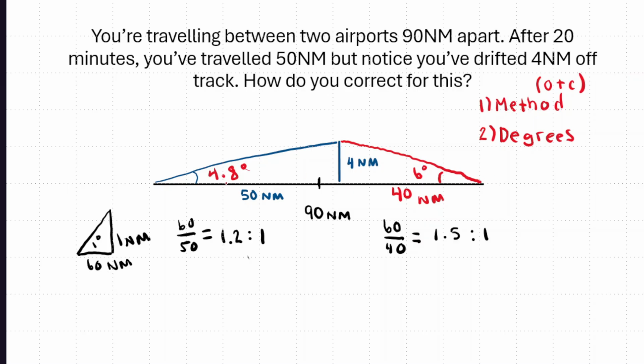Okay, so we have our opening and we have our closing angle. We've determined what method we want to use. So our last step is going to be our correction. What is our correction angle going to be if we're using the opening and closing angle method? Well, we need to do 4.8 degrees plus 6 degrees, and that's going to give us 10.8 degrees, right? So in order to correct in this situation, we're going to need to turn 10.8 degrees, and then if we were flying this way, again, to the right.